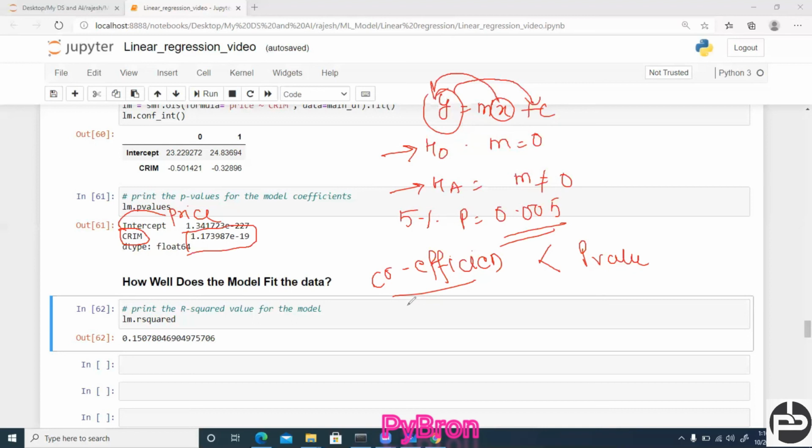What is the basic funda, I'll prove it in the next video. I'll prove why I am saying these things with the help of the t value, t statistic. So up to this, till now, you just understand, if your coefficient value is less than p value, then it is going to affect your target column. Hope you understood, guys. So for this video, this much only.